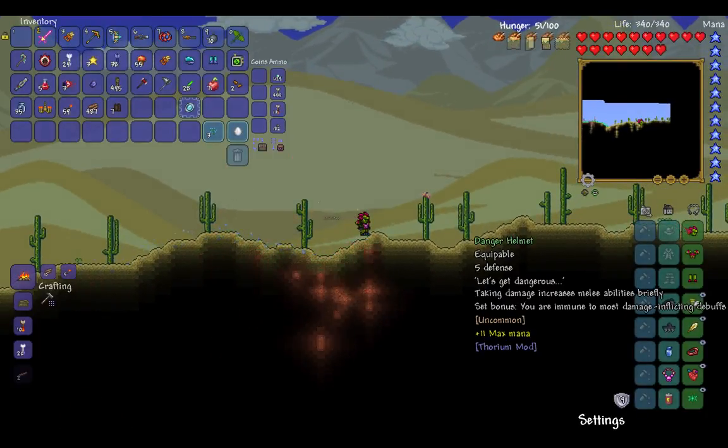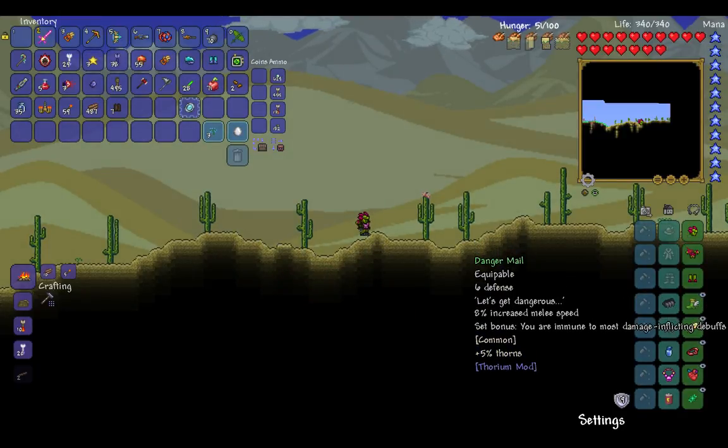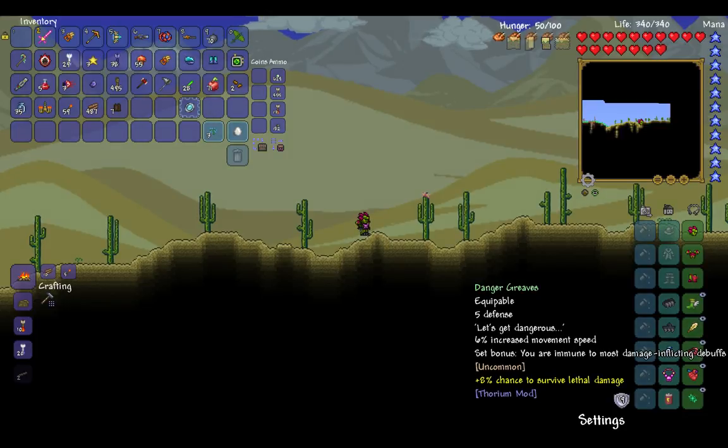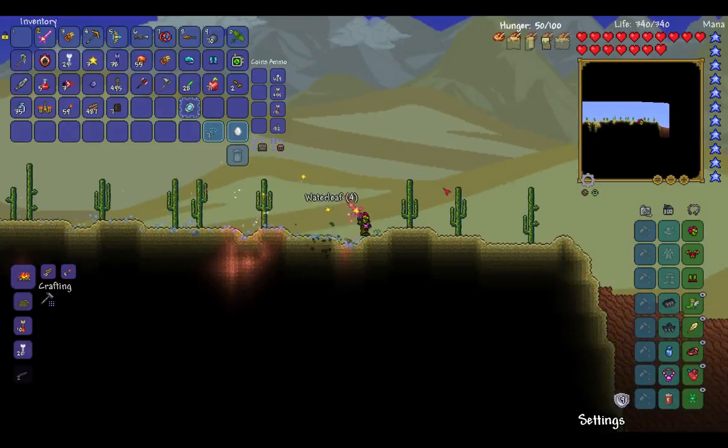Okay, so what? Right, taking damage increases melee abilities. 8% increased melee speed. 6% increased movement speed. Okay. This seems like a melee set to me.